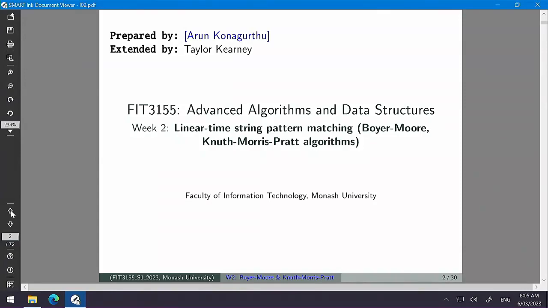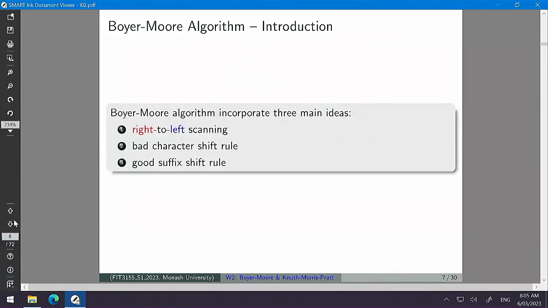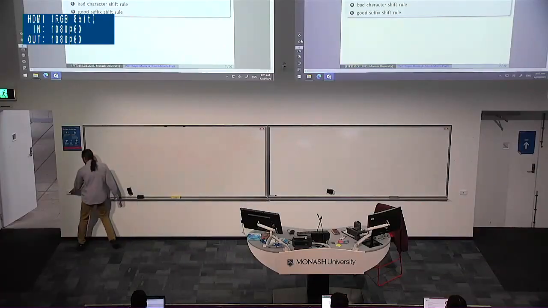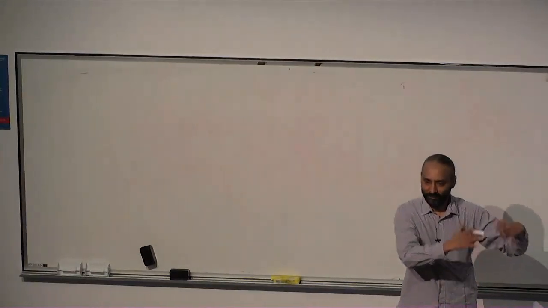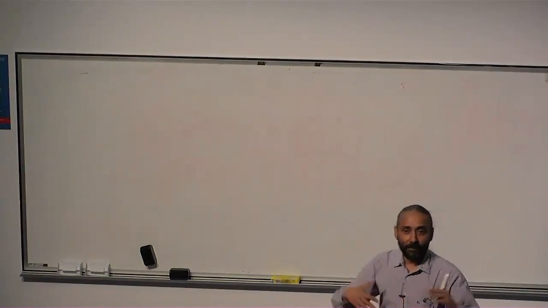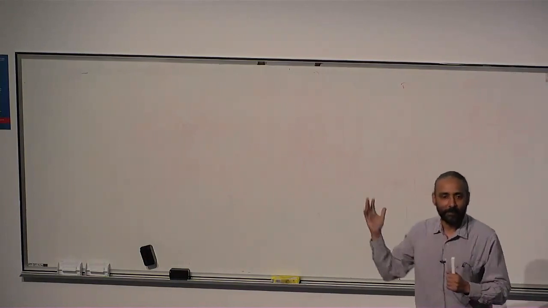Okay, so let's jump in. I'm going to ignore the recap slides. We'll go into Boyer-Moore directly. I'm just going to keep using the whiteboard; it looks like it worked reasonably well. I have to zoom in. The slides that you have will double up as your reading material. I don't want to slavishly talk to the slide. I'll take the liberty of talking the essence of the slide on the whiteboard so that we can go back and forth between the slide and the whiteboard during the lecture.